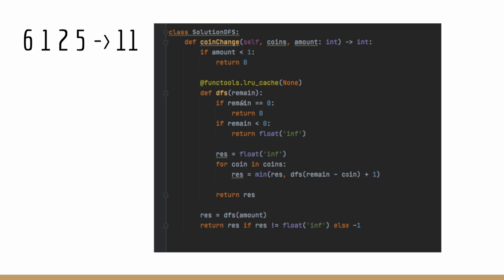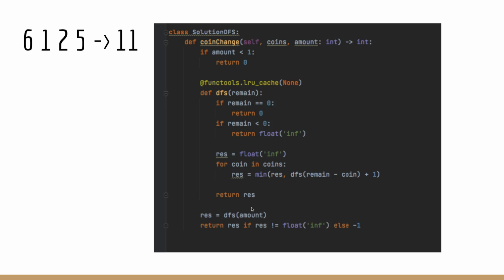So remember, when I pass the DFS function, I pass the amount, but I call it remain because I use this amount to reduce from the higher amount to lower amount. Once we reach 0, that means we already fixed the amount. You can do the same thing by starting with another variable called summation at 0. Once it reaches this amount, you can use that as a base case too. So it depends on personal preference.